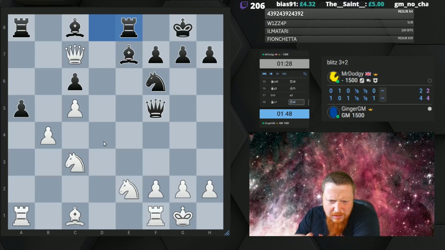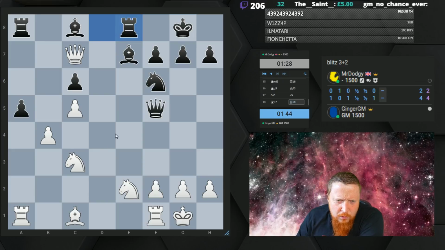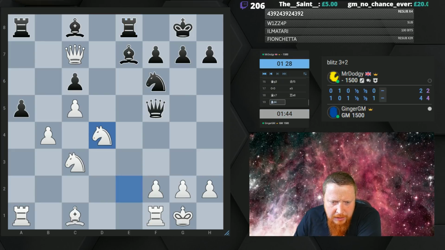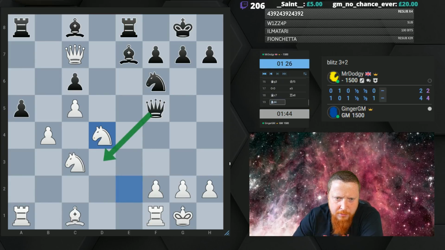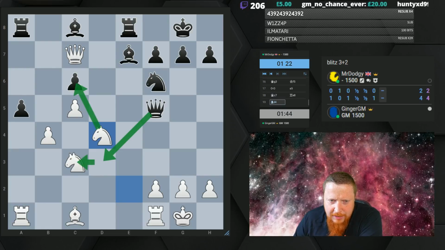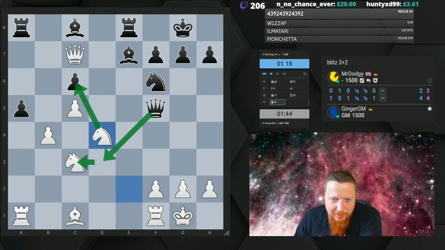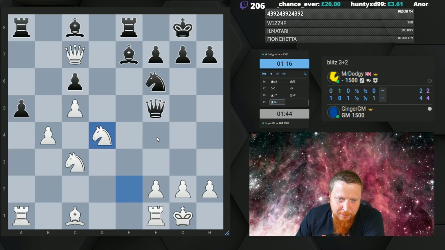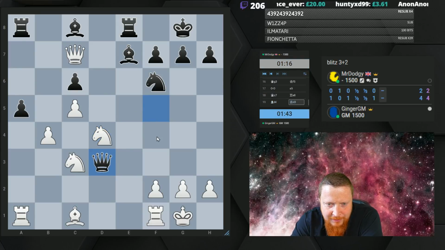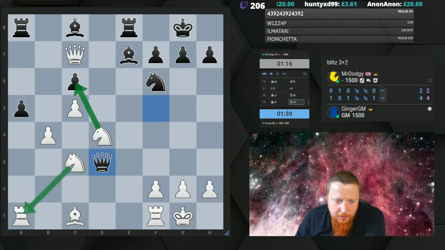Knight d4. Where does he put his queen? Queen g4. Okay, we're going to go... Oh, queen d3. How did I miss queen d3? When we got here, we're trying to make the games as complex as possible, but Mr. Dodgy is doing very well in the complex positions. He's navigating extremely well, and I've noticed now, unfortunately, my rook is going to be on pre.